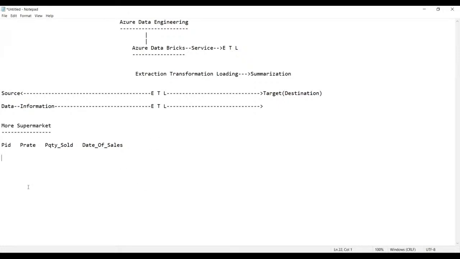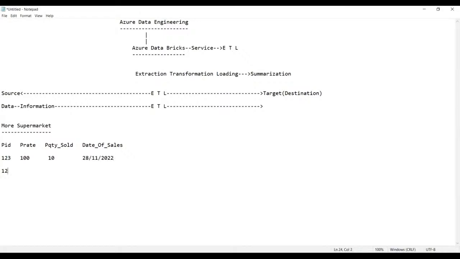Now, product ID is something like this: 1, 2, 3, and rate is, let us say, 100 rupees. And the quantity sold is 10 pieces, and date of sales is 28 11 2022.